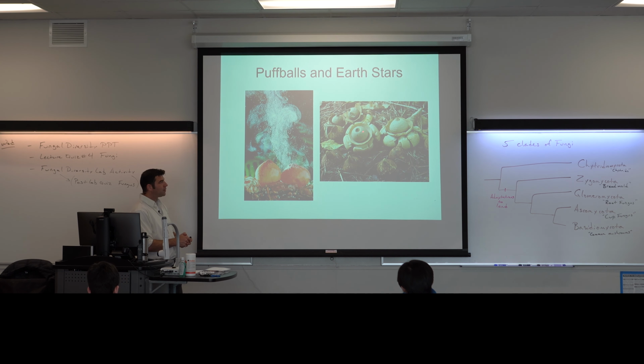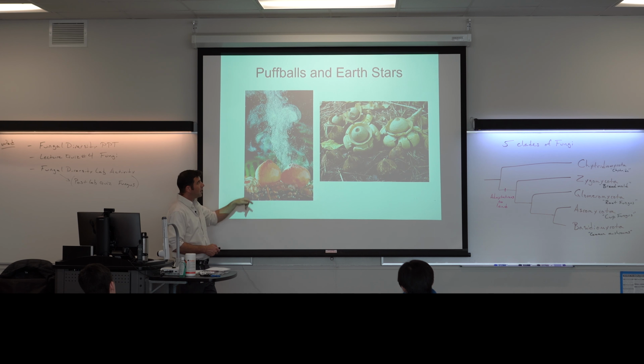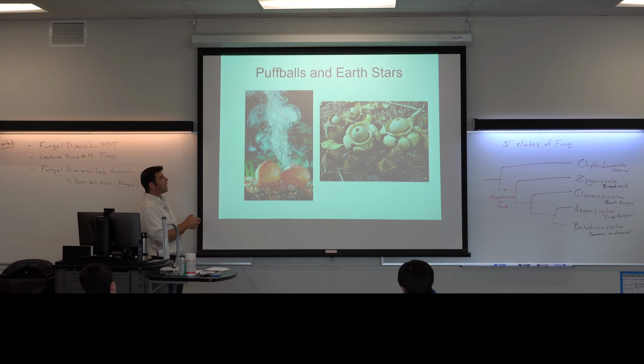This little ball is full of spores, and if a rain droplet happens to hit the surface of this membrane, as just happened to this one, it disturbs the surface of that membrane, and that vibrates the air inside here and sends spores shooting out the top. It looks like a puff of smoke, but it's really just thousands of individual spores that are now going to be carried by the wind to a new location. So puffballs and earth stars are examples of Basidiomycota, and those are spores rather than smoke.